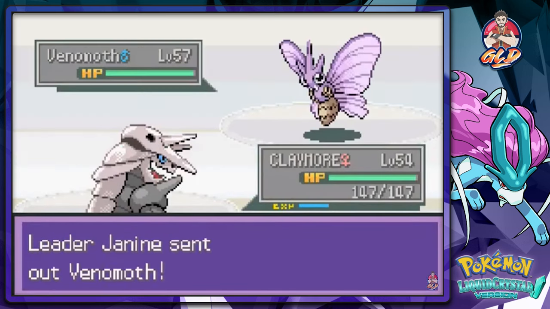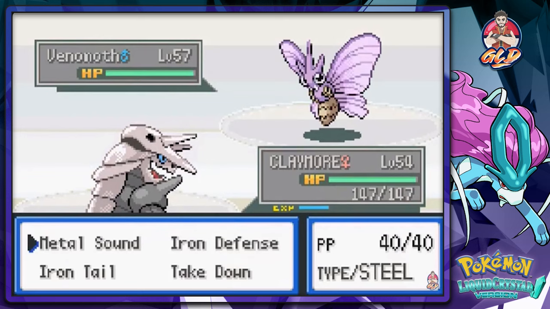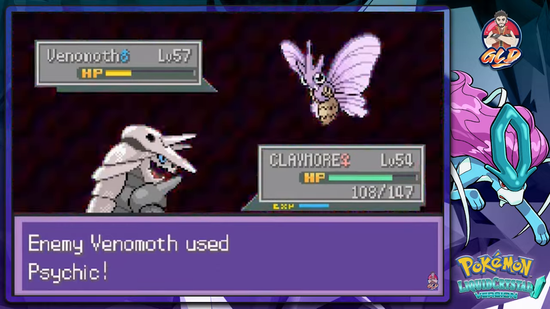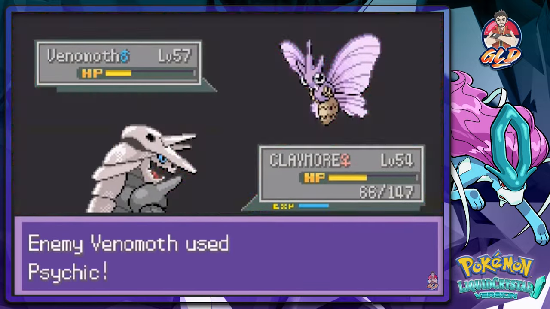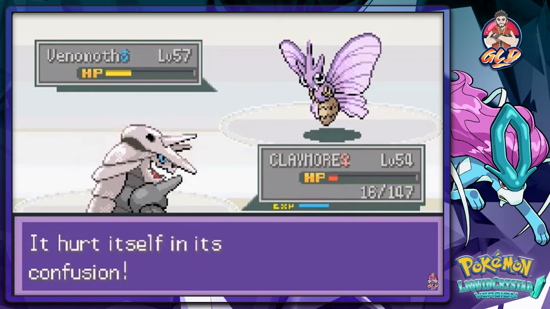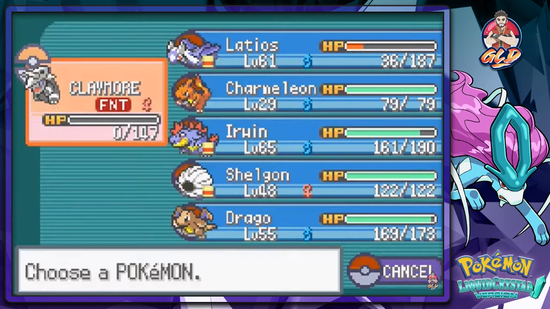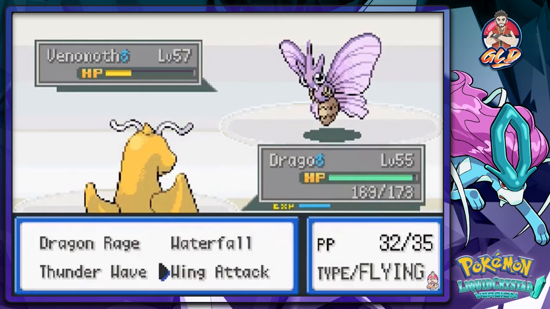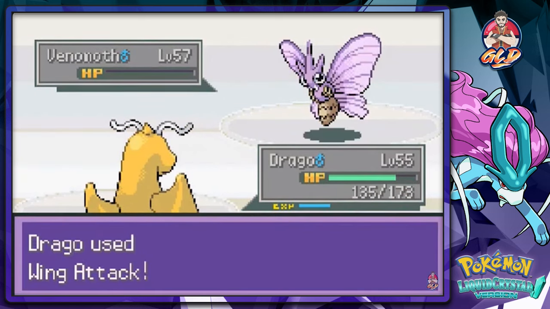Coming out with a Venomoth. I should have come with somebody else, but here we go with Claymore. And let's see. Let's go with an Iron Tail. Alrighty, okay. And come on! Getting hurt with confusion so many times! God dang it! Oh my god. This is so annoying. Okay, so let's go Wing Attack. There we go.